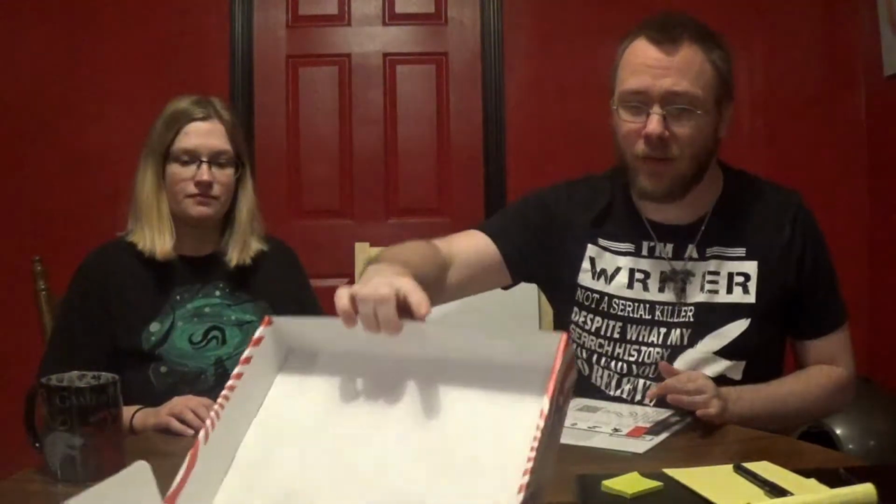We'll see how this works, and we might possibly do more later on. So we're going to go ahead and get into this. We did open this earlier. We didn't solve it or anything, but we did open it to make sure that everything we needed was inside. We made sure everything was here and went over everything, which, if you watched the previous video, you'd know. So, here's the final thing.